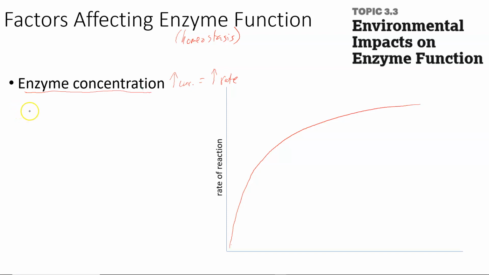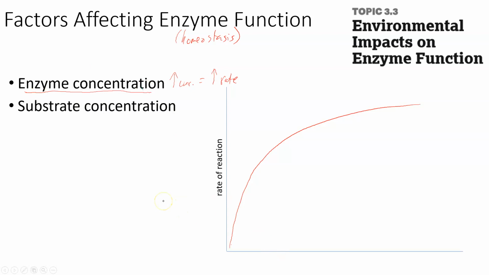Okay. So the next one, this might naturally be where your mind goes after this, is substrate concentration. What happens to the substrate concentration? Well, as you have an increase in substrate, so too does your rate go up. The relationship between those two lines is simply that they both increase. So the higher the concentration of substrate, the higher the rate, right? Of course, again, as you start to run out of substrate over here, this reaction is going to start to slow down.